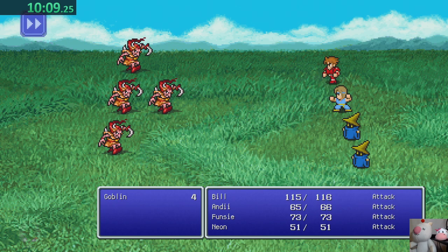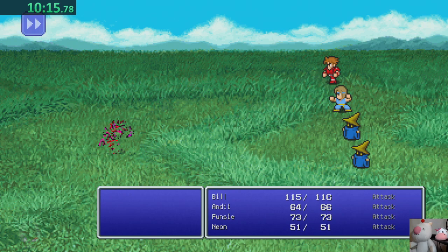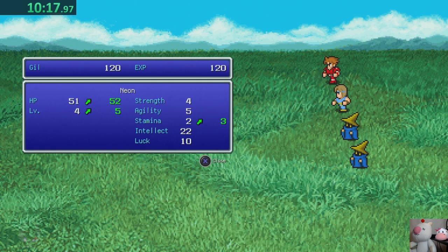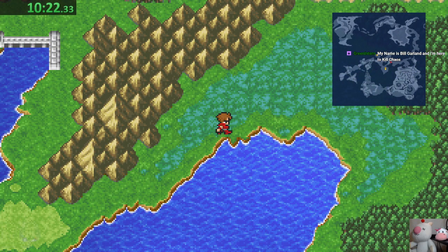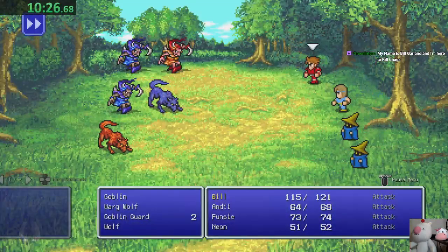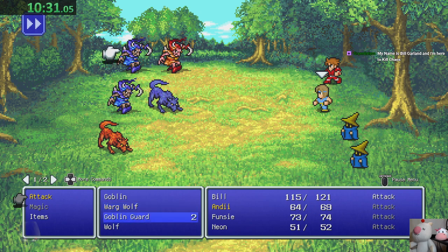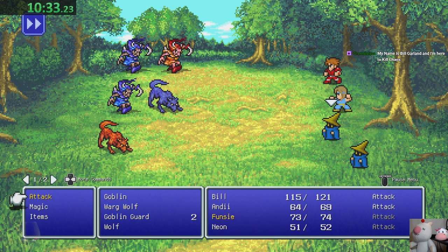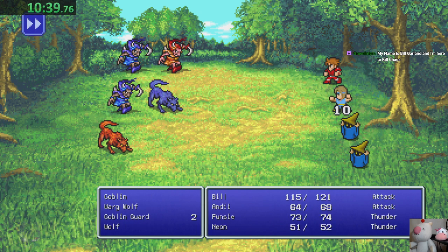Yeah, FF1 doesn't have a front row and a back row. So it has weighted attack probabilities. The one in the first slot is attacked 50% of the time. The second slot is 25%. And, oh, that's a nasty one. Don't like the fact that we have a Wargulf here. So I am going to kill it with thunder.